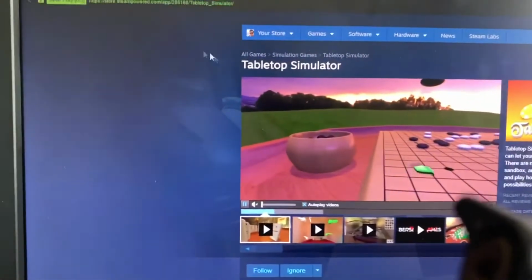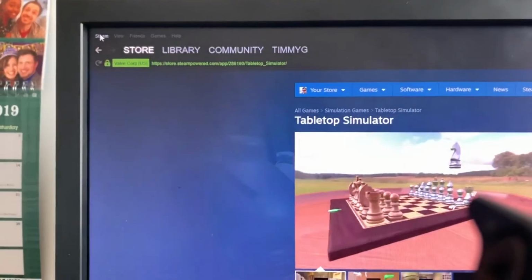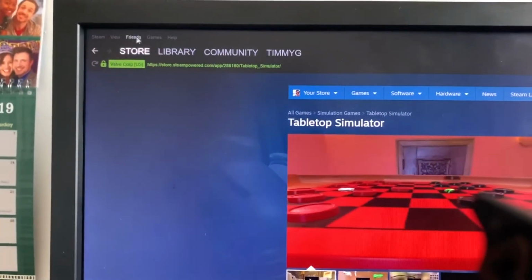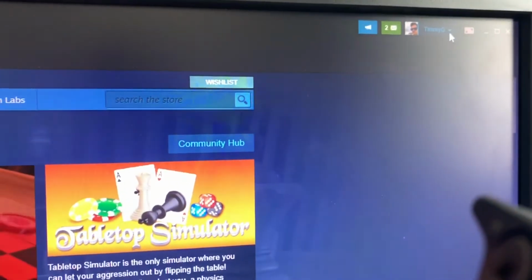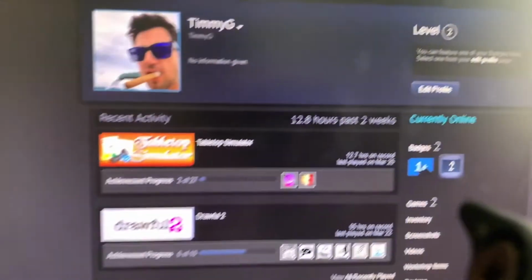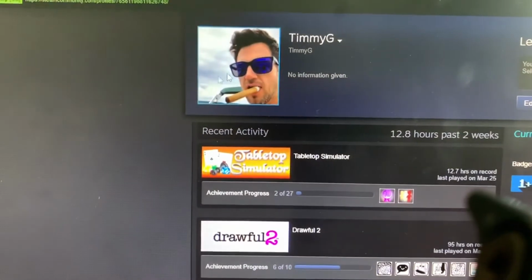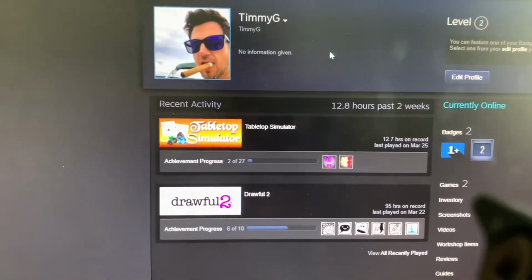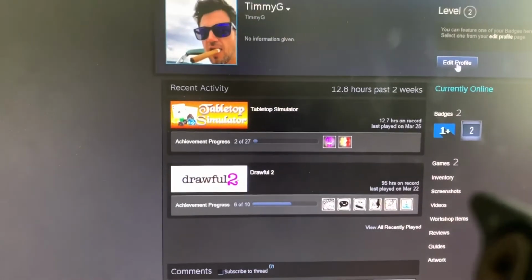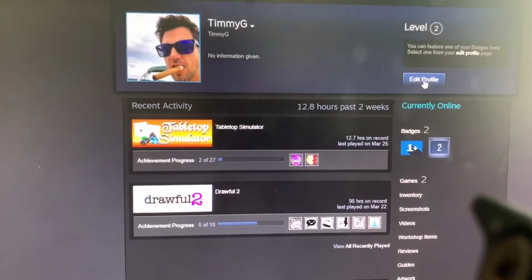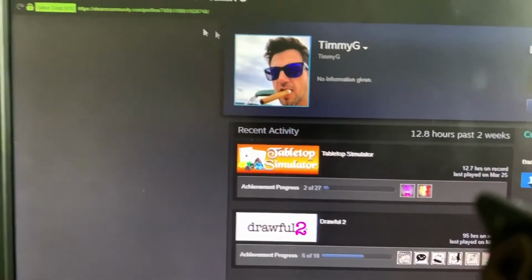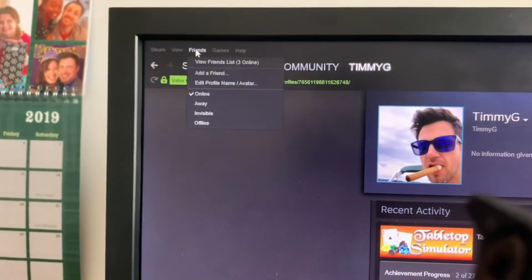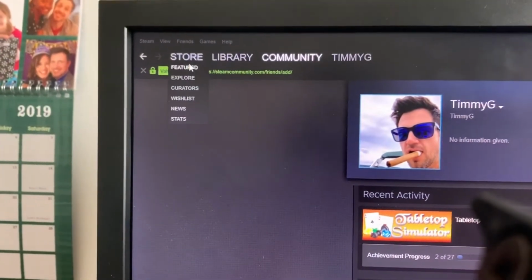But in the meantime, what you'll want to do next is up here on the left, you have your different icons to go into your profile. And then also on the right, actually. So you'll want to set up your profile first, view my profile, and you're going to set up your profile. You can add a picture. You're going to want to add a picture because that's going to float around the table, which is kind of fun. But you can go into edit profile, put in your picture, and just put the information you want to put in. And then you go over here to friends, and then you're going to go to add a friend.